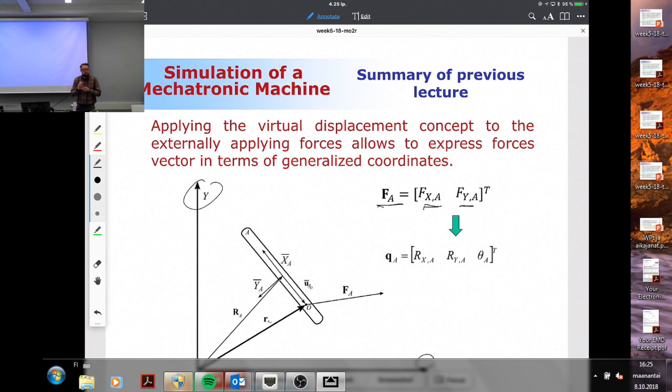So what becomes necessary here is to find a mapping between the global coordinates and generalized coordinates. And that's where the concept of virtual displacement comes into play. With the help of the concept of virtual displacement, and more specifically the concept of virtual work, we can find the relationship between the two coordinate systems, global and generalized coordinates.